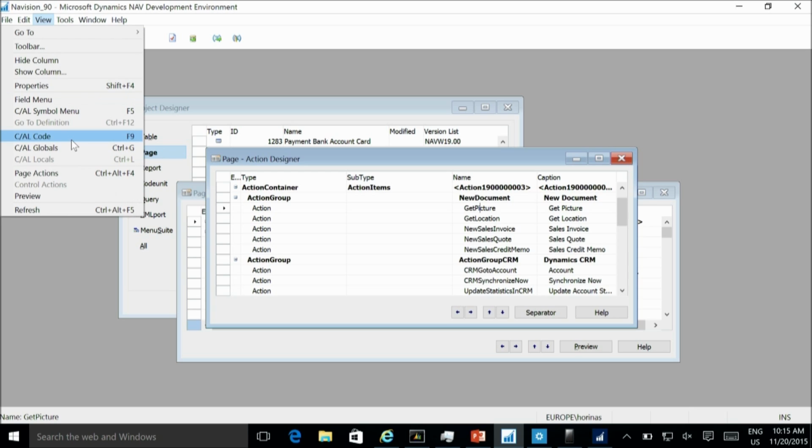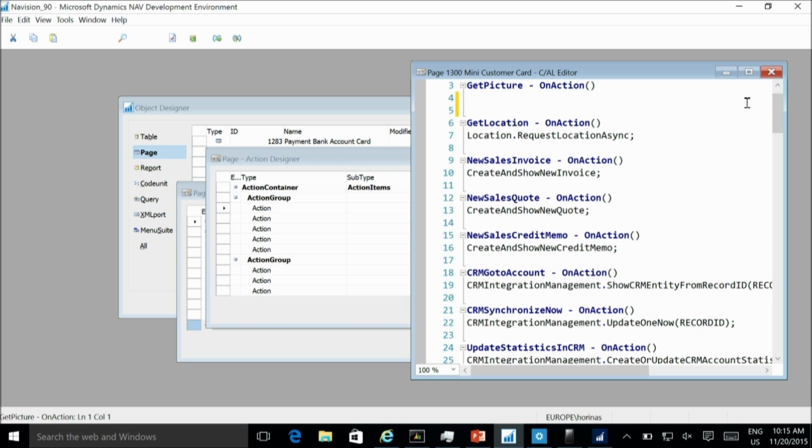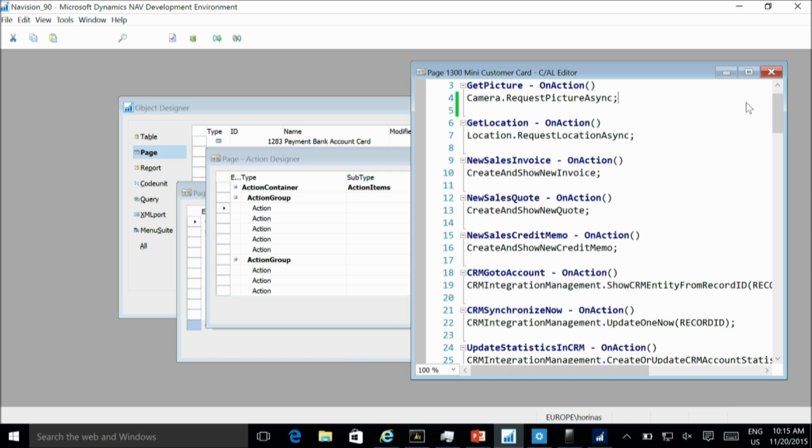All right, C/AL code. And here we are. And, well, you can probably guess it. It is just the same. Request picture async in this specific case. So again, using the asynchronous pattern, we can request for a picture.